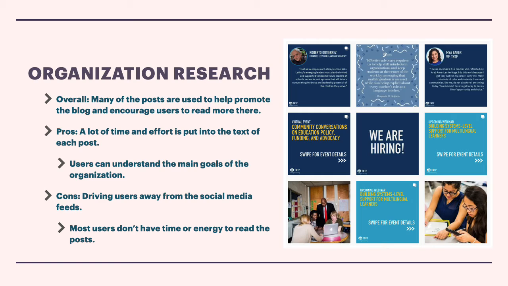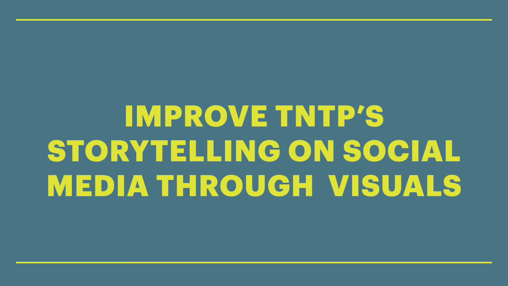However, the style and substance of the posts at times are driving users away from the social media feeds, as most users don't have time or energy to read the posts, as well as the visuals are not connecting with them in the ways they need to. Now, the main goal of the social media strategy for Tntp is to improve Tntp storytelling on social media through visuals.